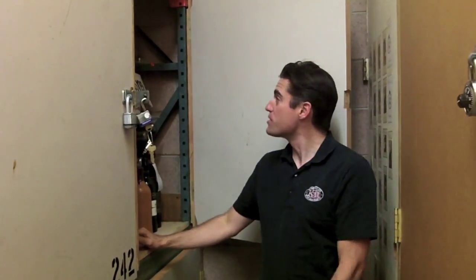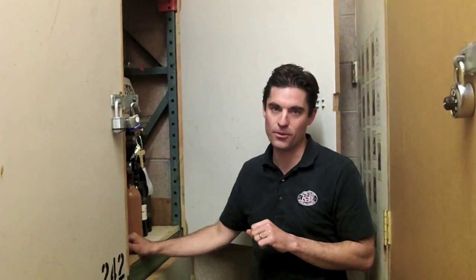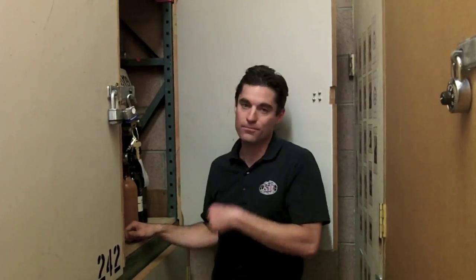A wine locker is a really great option for the long-term storage of champagne, especially if, like me, you've got a discipline problem with vintage champagne. After all, it is delicious pretty much on release, and very, very tempting if at home to rip it out after you've maybe already gone through one or two bottles. So I really like my own little 10-case locker, even though I've got a significant amount of storage at home, for keeping vintage champagne that I'm really meaning to keep for an extended period of time.